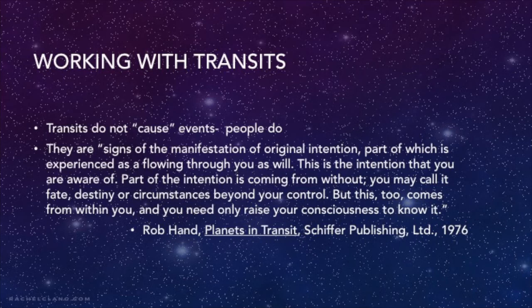What he's saying here is that during transits, circumstances manifest in your life. Where those manifestations are coming from isn't always consciously known. Sometimes they can be driven by the higher self, or sometimes they can be driven or triggered by the ego, the conscious will. We participate in the creation of our reality and the unfolding of our destiny. The natal chart shows our soul's original intentions. Some of that is consciously known to us, but some of it is unconscious. Some of it we're not aware of.